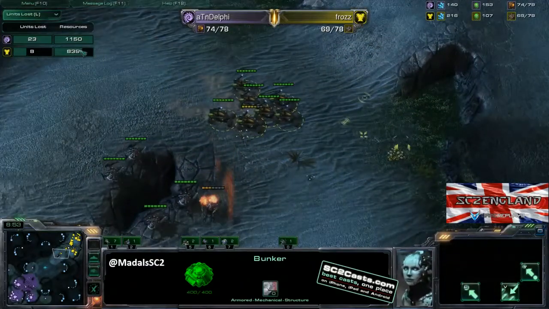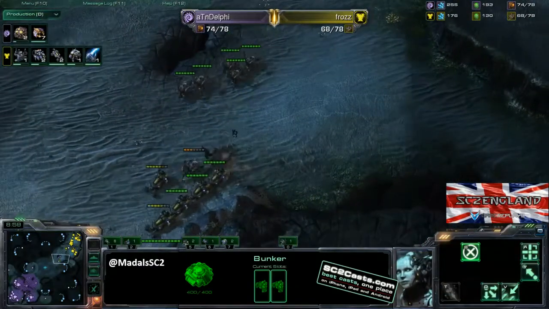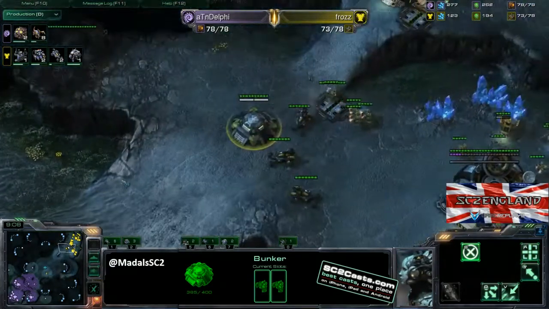In terms of the loss tab, you can see here that over 1,000 resources lost already by the Zerg player, and the majority of those are drones, and obviously that not only hurts your immediate resources, the amount of resources and income you do have going along.